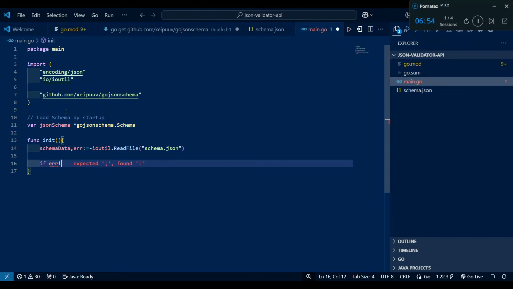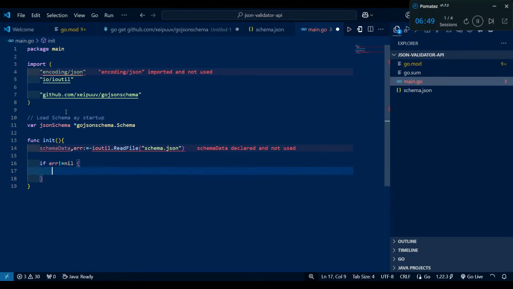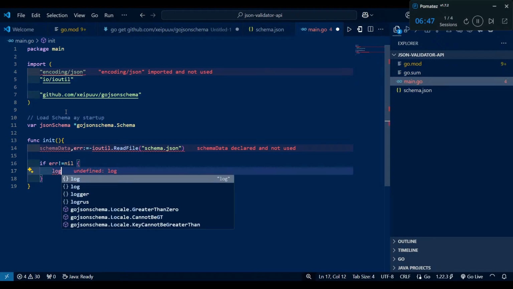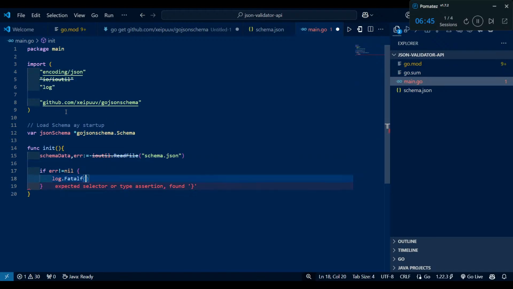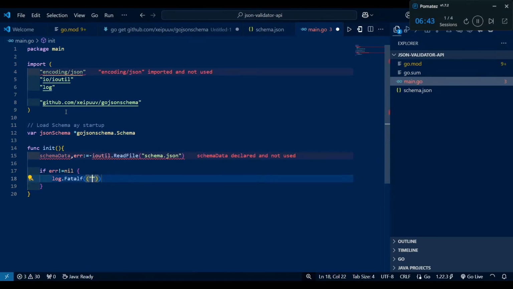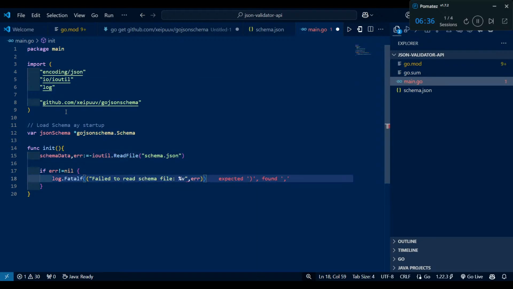If error, then we will simply use log to print the message: failed to read schema.